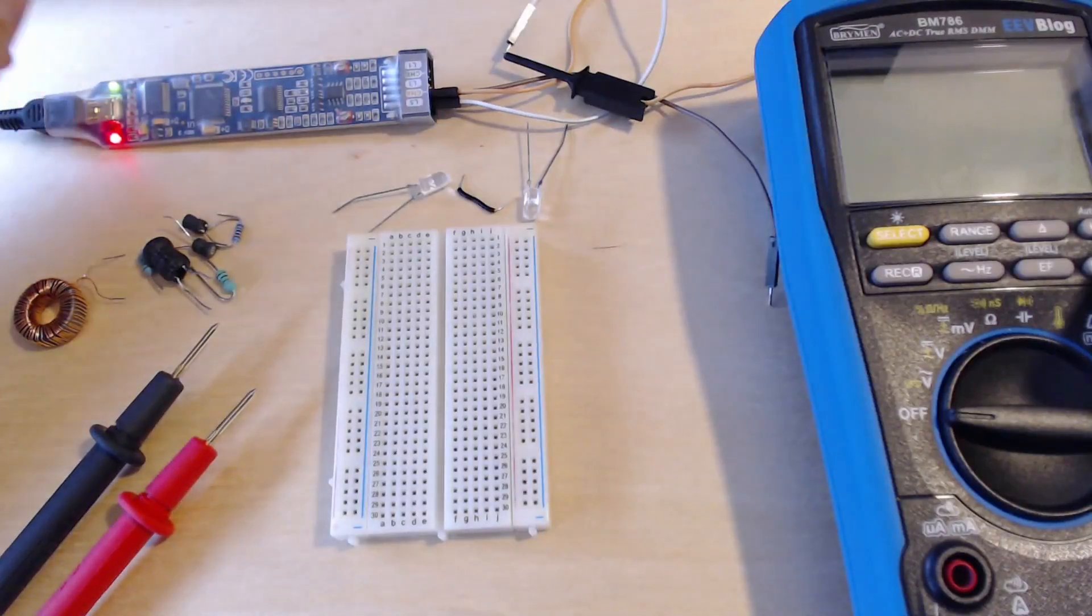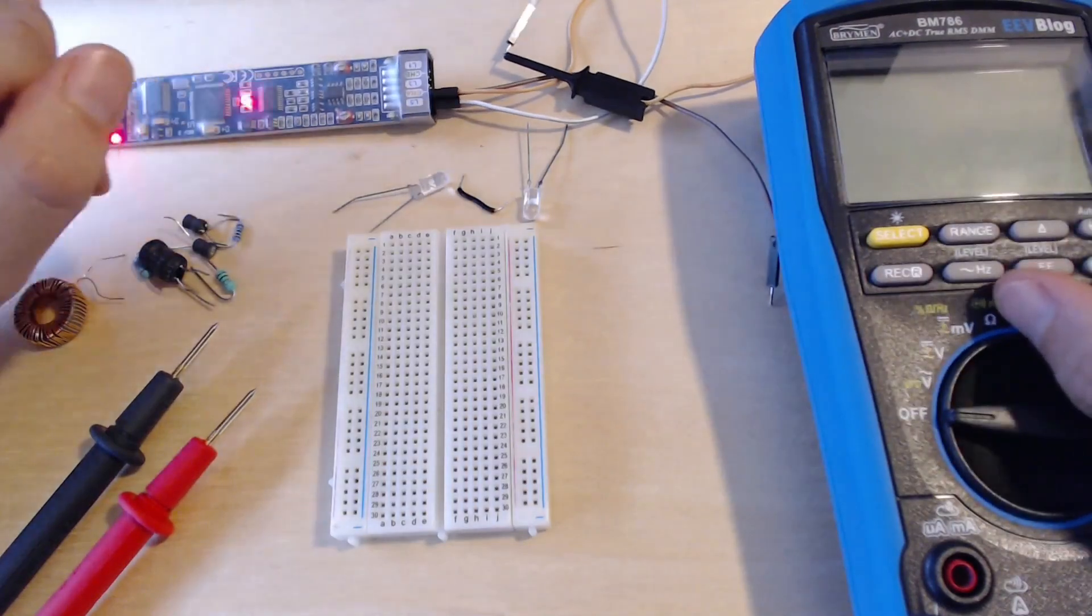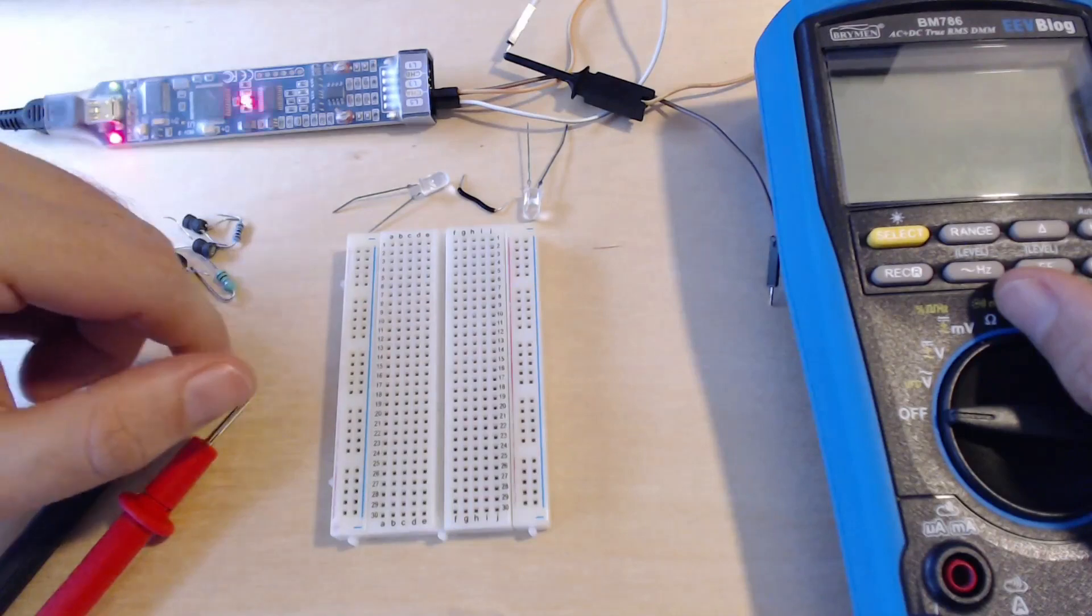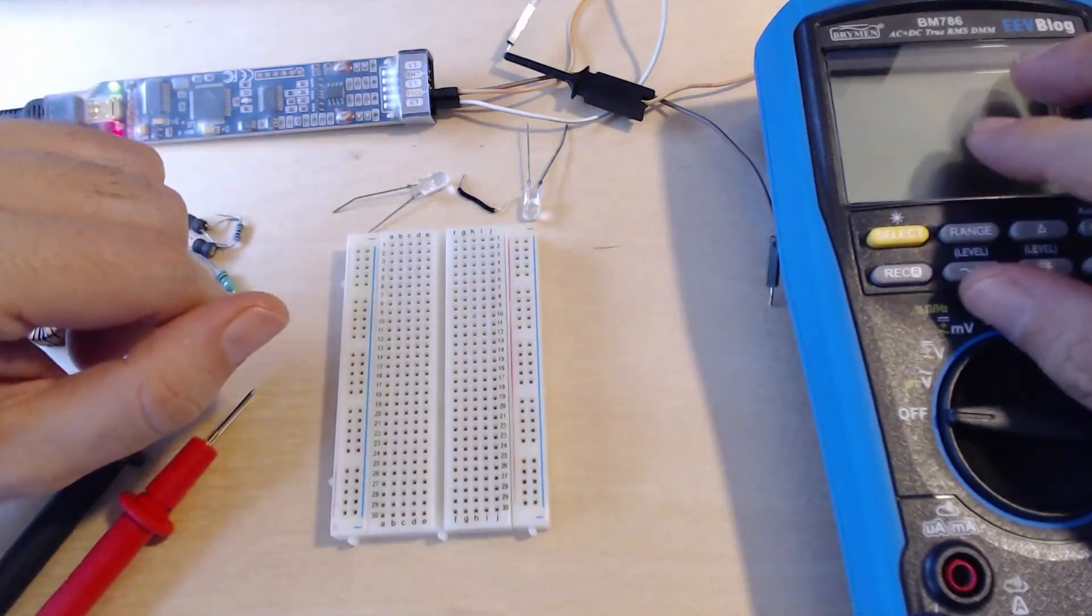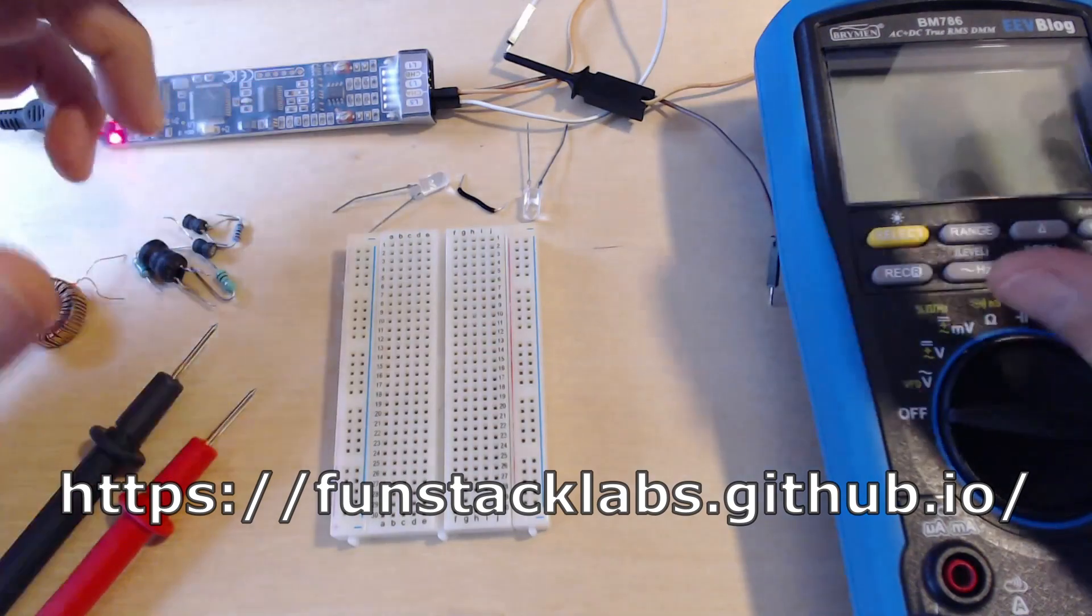Hi everyone, in this video I will show you how to measure inductance using a multimeter and a signal generator. First we will build a very simple test circuit, then we will do some measurements across our circuit with our multimeter, and then we will pop all the details into a software tool which will do the math for us and calculate the inductance.